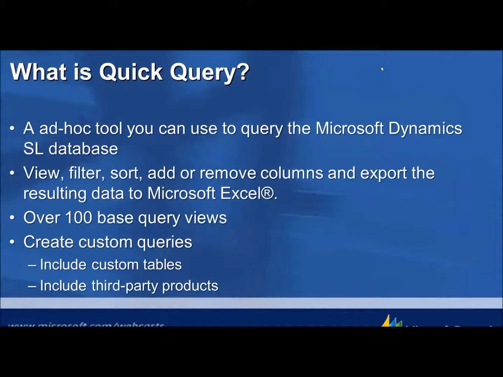Quick Query comes with over 100 base query views, so you don't have to worry about creating stuff on your own. There's already been over 100 of them created that you can build upon. Of course, you can also create your own or create filter ones based on the base queries. Create custom queries, including custom tables and third-party products.